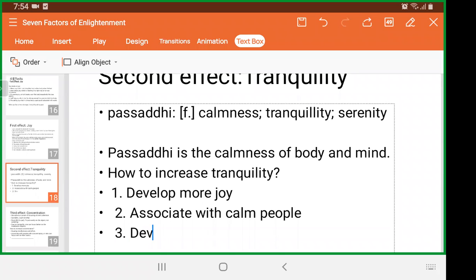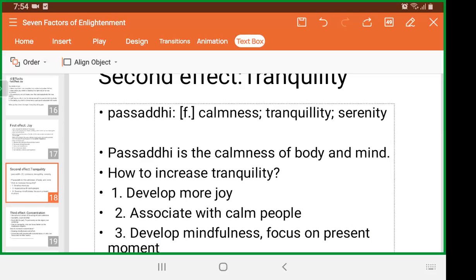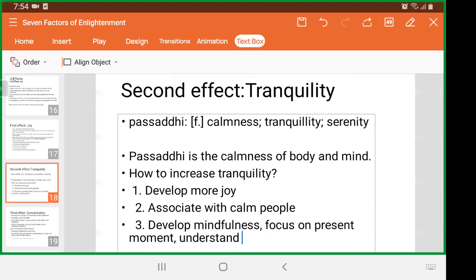Okay. How does mindfulness help you to develop passaddhi? Meaning, when we are mindful, we are aware of what we are doing daily, as well as we focus on the present moment, then we understand... I just slipped my mind the word. I'm not mindful enough. Understand your own mind and body. Yes, understand the Namarupa. Okay. Once we understand that, we are able to be calm.